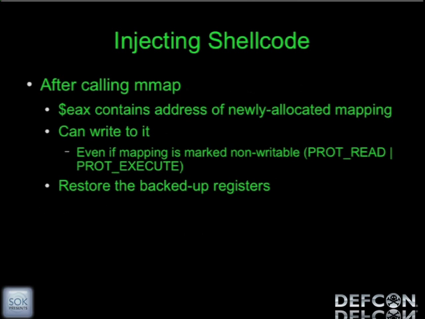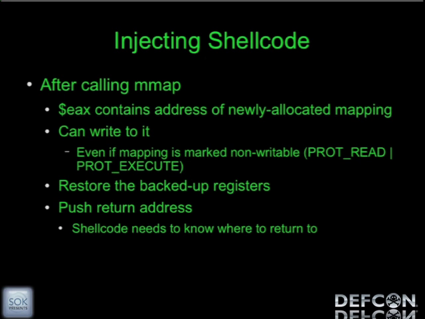You'll then restore the backed up registers as if nothing happened. And we're going to push a return address onto the stack, because the shellcode needs to know where to return control to. Your program, Apache, was probably sitting there listening for connections, and we want our shellcode to run, and then have Apache continue on doing its normal thing. So we need to push a return address.